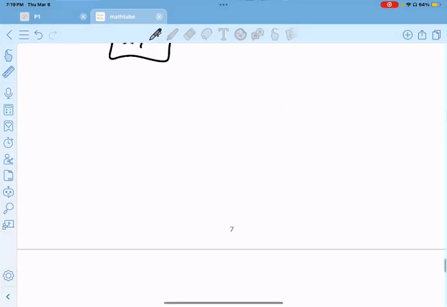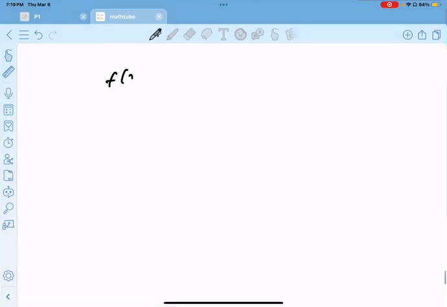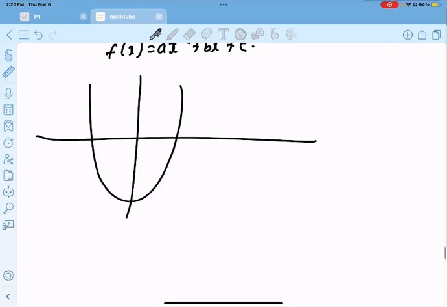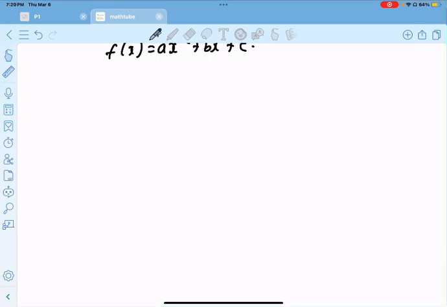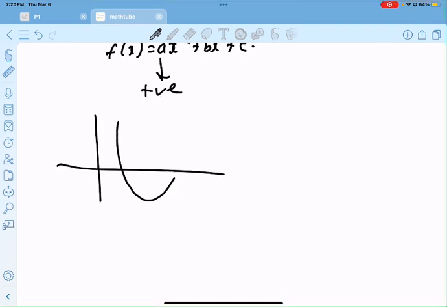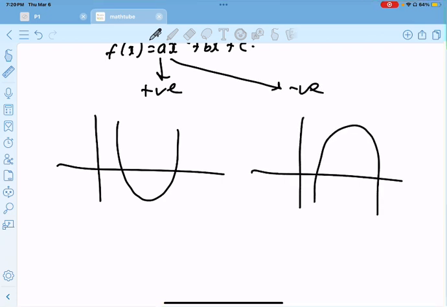Quadratic graphs. f(x) equals ax squared plus bx plus c. This equation basically looks like this, okay? Now, it's very important that we know a few rules. If your a is positive, your graph will look like this. And if your a is negative, your graph will look like this. So positive value is a U, negative value is an N. How do I think of this? Negative, negative, N, N, okay? That's how I think of it. That's how I memorize it, okay?